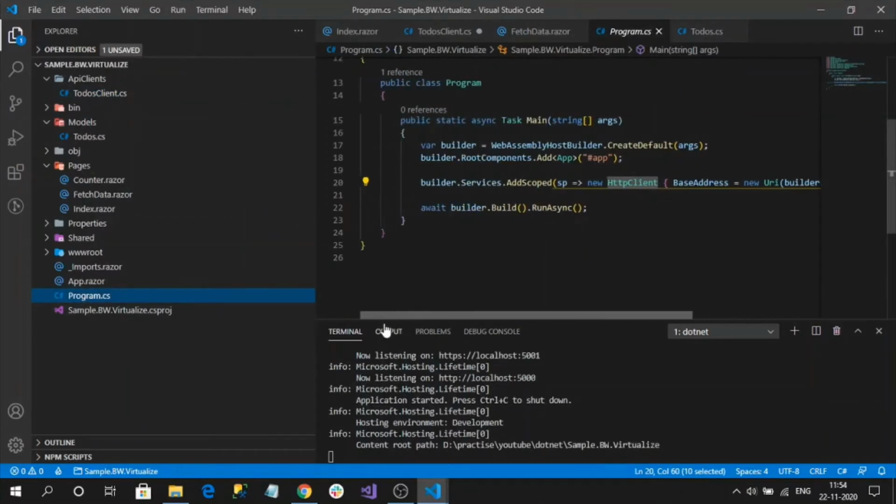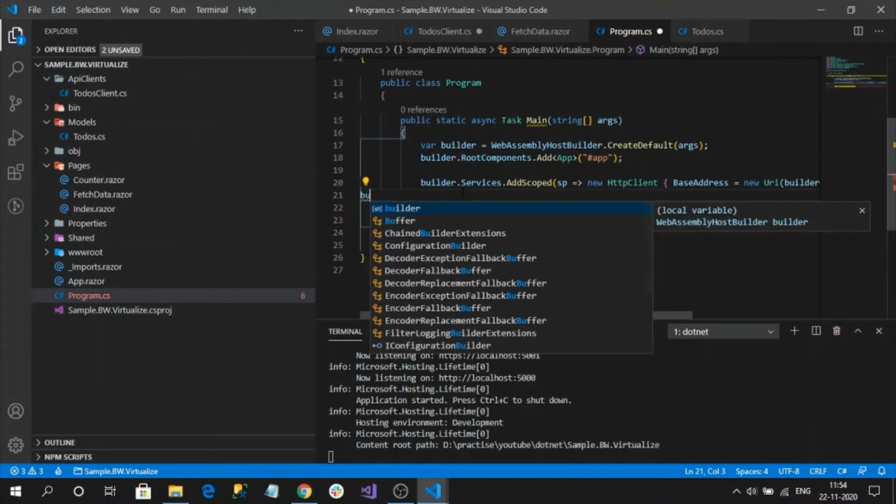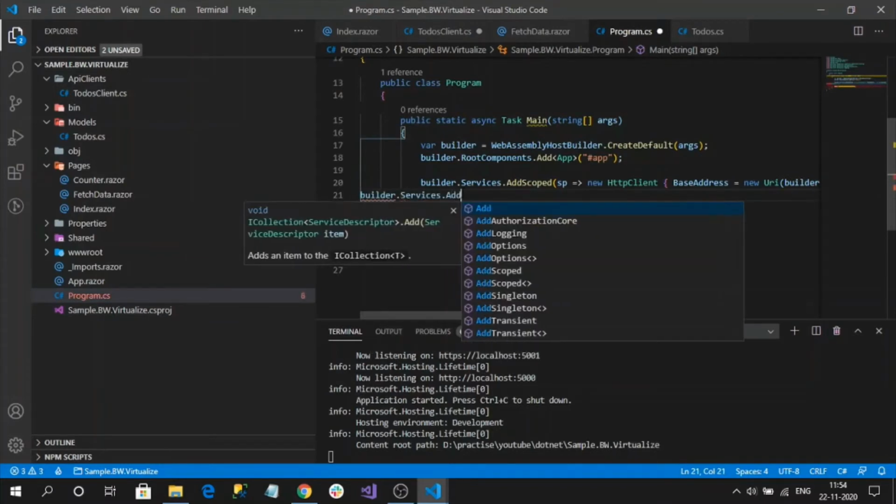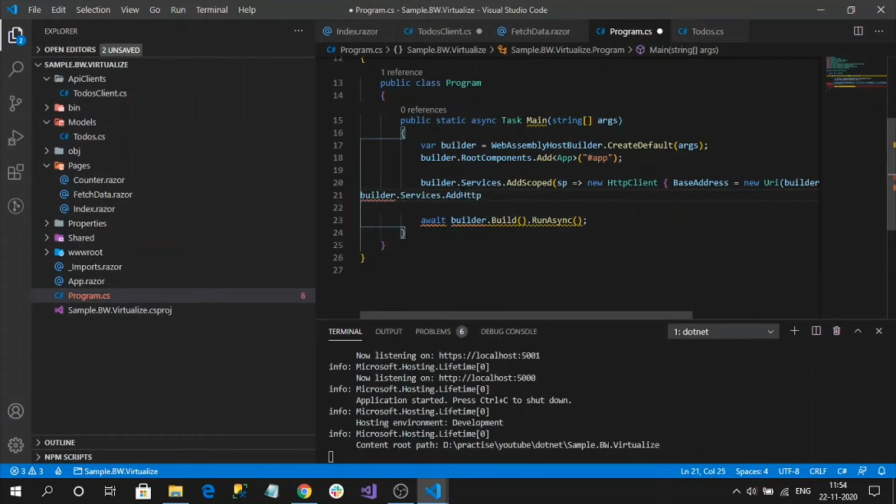So let's try that. In Blazor server, you won't find the startup.cs. Every configuration will come under the program.cs file. Builder.Services.AddHttpClient. So here we won't get AddHttpClient.